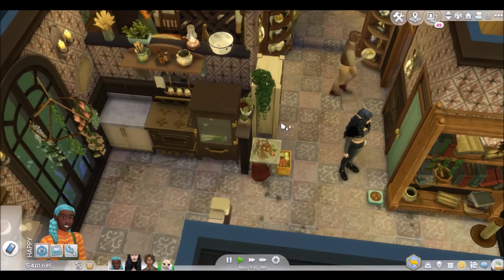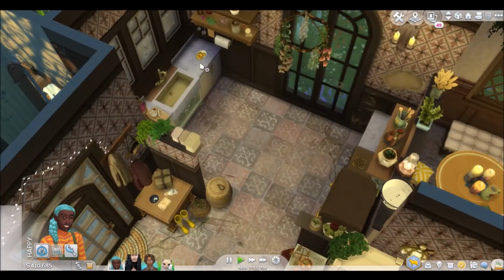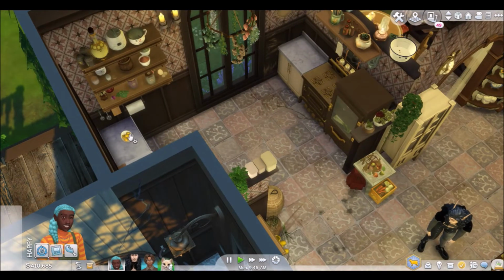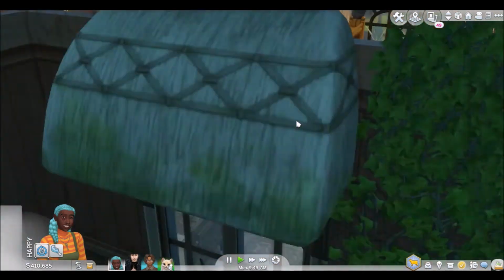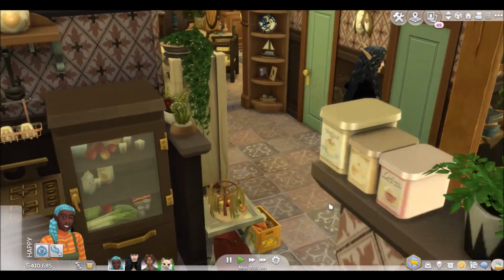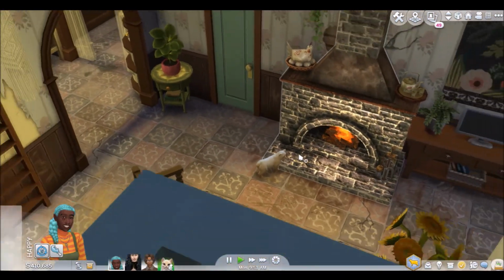Why does everybody want to use this sink? There's literally a sink here. We'll put the leftovers away too. Now they can eat them later. Did you hear that? I think I heard a cat meow.